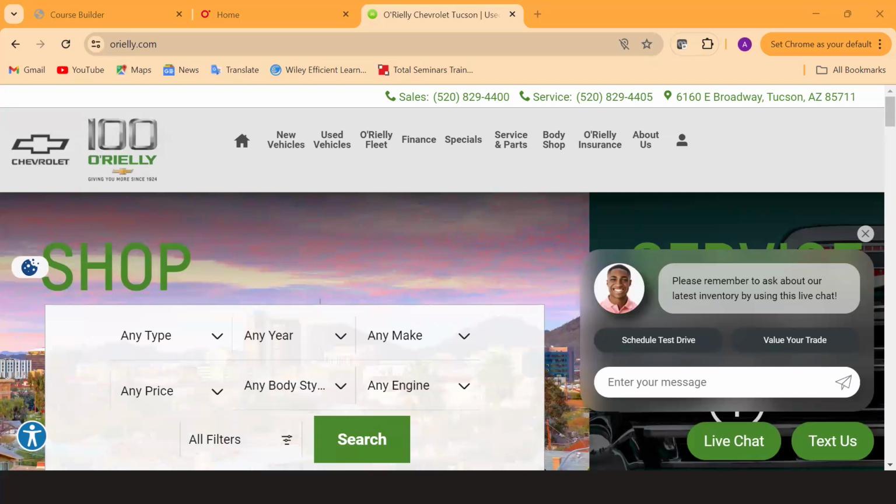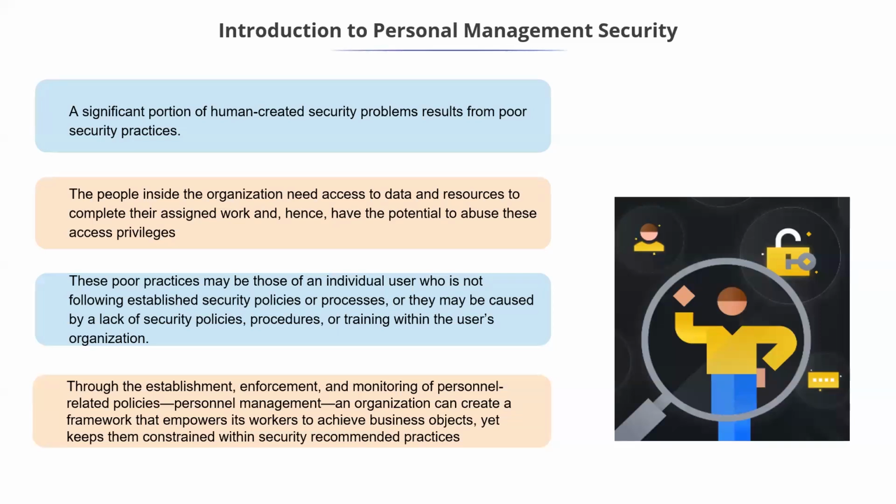There is a study which says that 60% of attacks are due to internal people. Don't take it as an offense, we are all employees. Remember, it's not that it always happens deliberately. Sometimes in ignorance also, you become a victim of that.